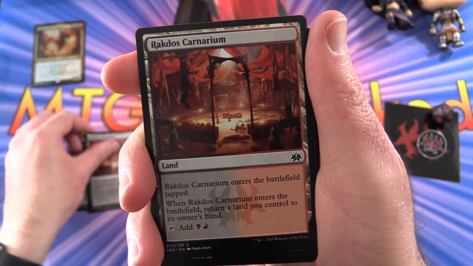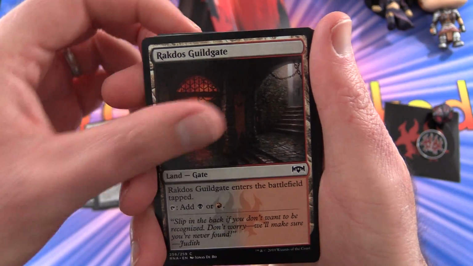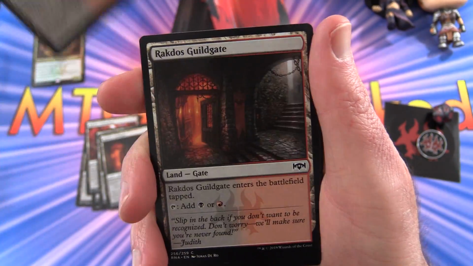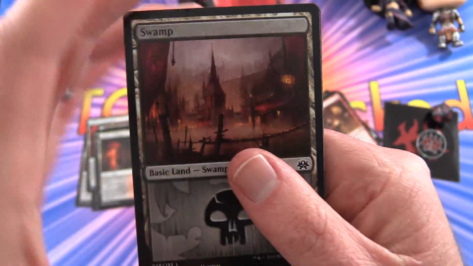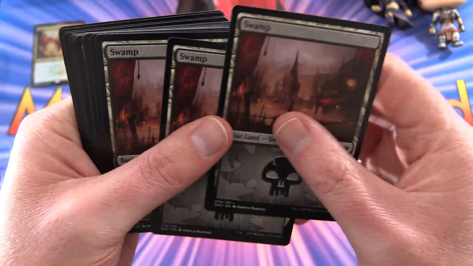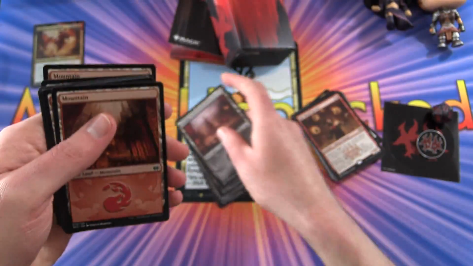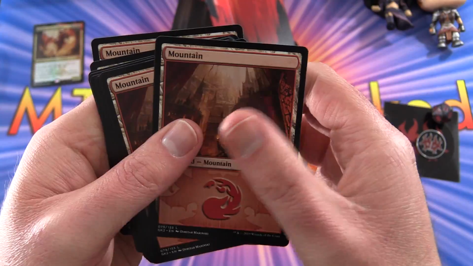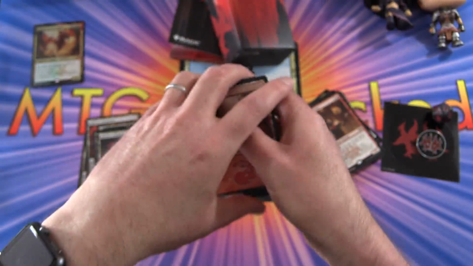1, 2, 3, 4. Okay, and some guild gates. Different artwork there, that's pretty cool. 4 of those, and oh, I like the artwork on these. So swamps, 1, 2, 3, 4, 5, 6, 7, 8. Probably get a similar number of mountains. 1, 2, 3, 4, 5, 6, 7, 8. Okay.